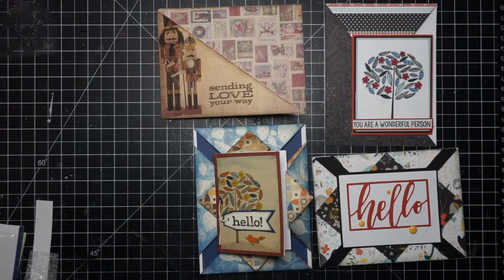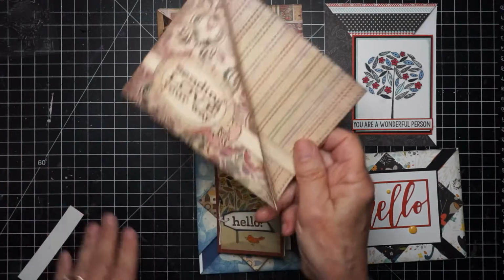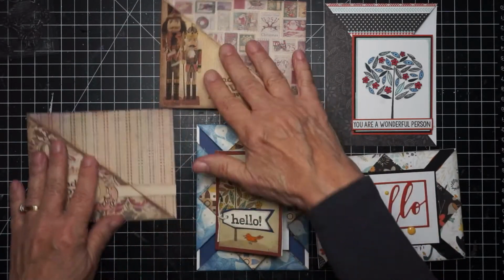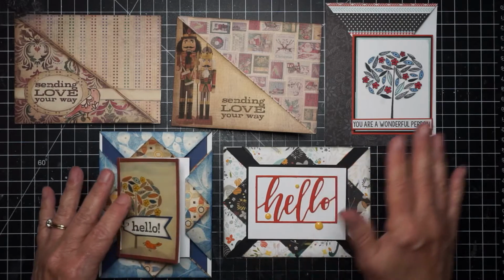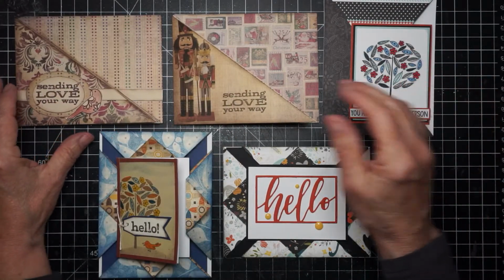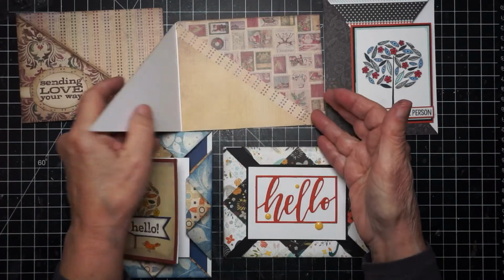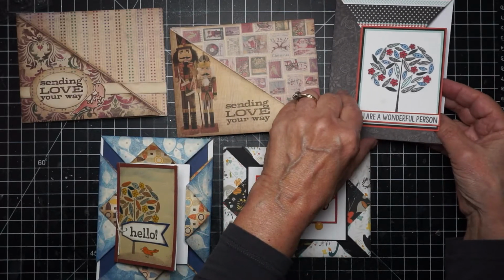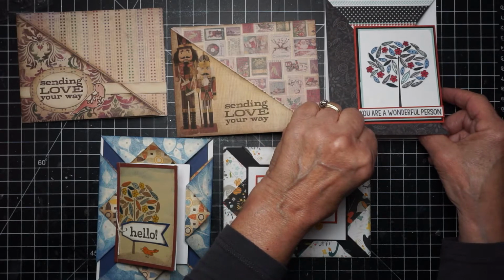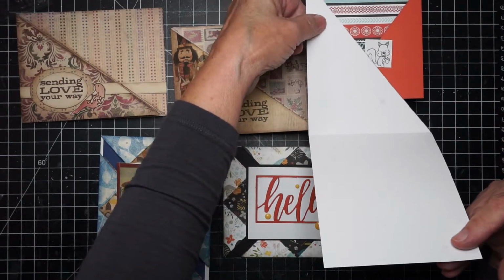And I know I had another one of these somewhere. There it is. And there we've got it. These two are Twinkies, except not. And there's that. So we had the single open, which is just on an A2 size base. Same thing here. A2 size base with a piece of two-sided 4 1/4 by 5 1/4 piece of cardstock. Oh, there's that squirrel.